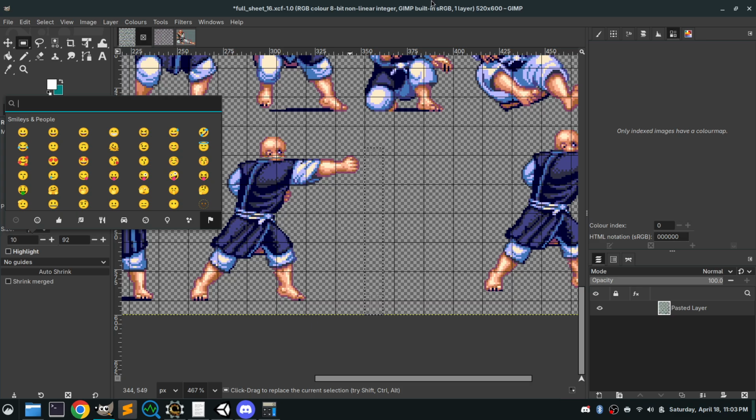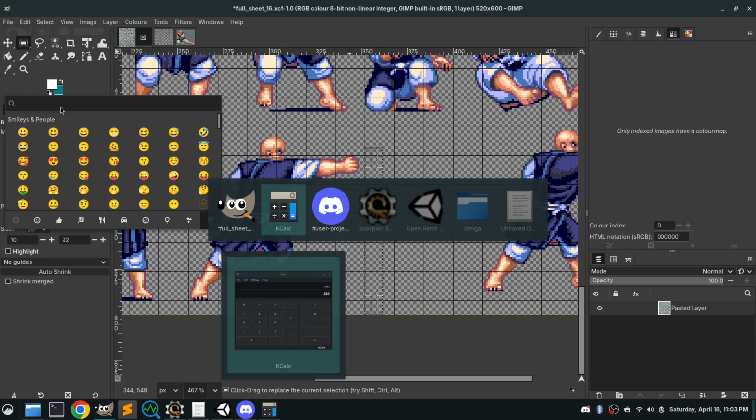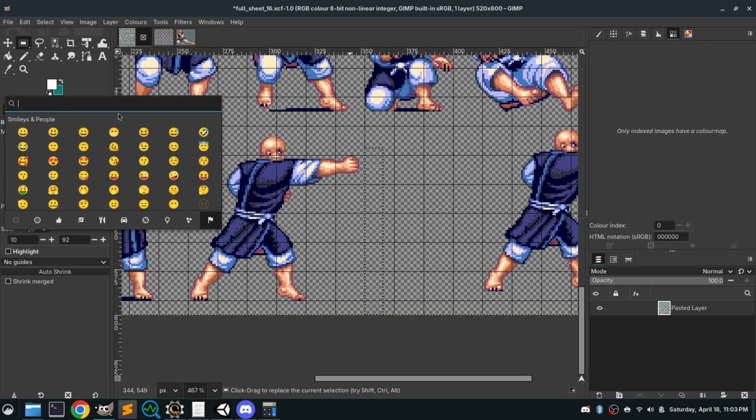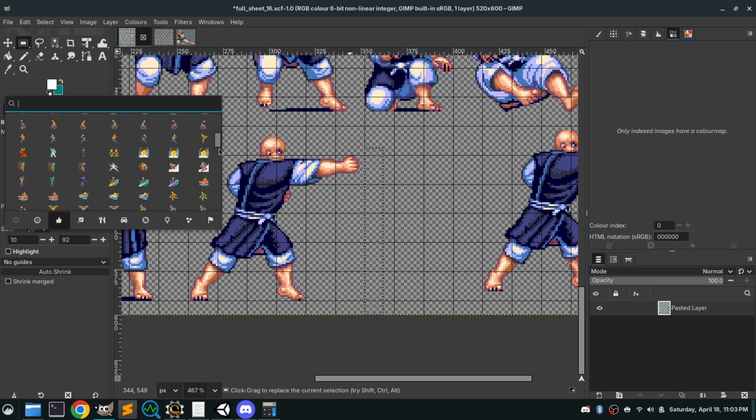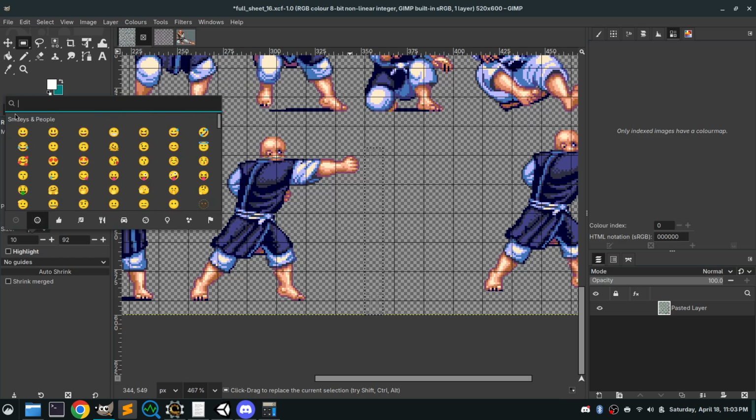I have no idea what I just did. No way. Why are there emojis? I have no idea what just happened. I don't know why there are emojis on the screen right now, and I have no idea how to get rid of them. I don't know what program these are attached to. Yeah, you can tell this is not scripted. Again, no idea what happened there. Let's try again. Oh my god.